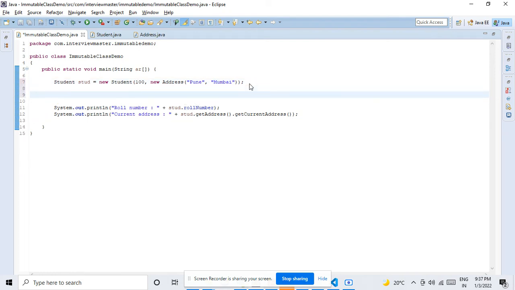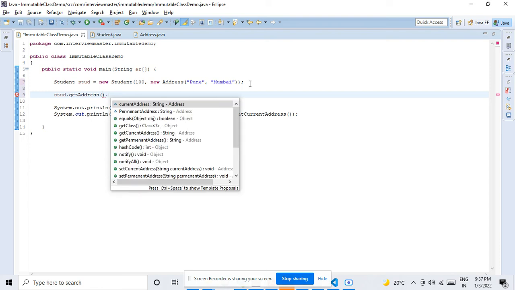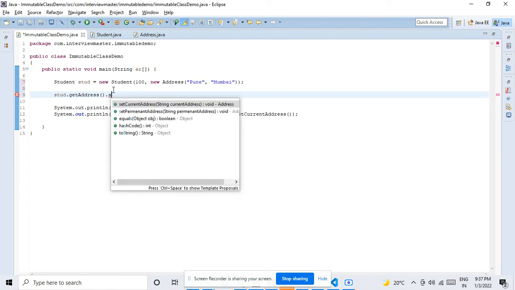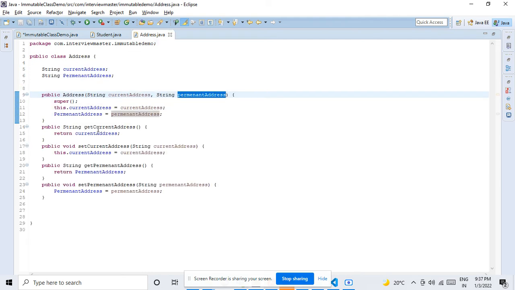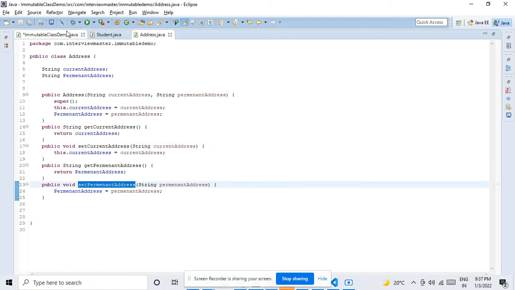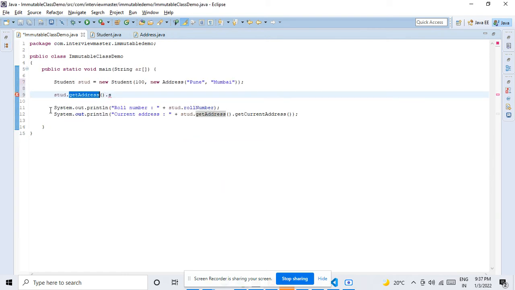No, because what we can do here is, as we have the student object, student dot getAddress dot set. Once we get this address object, we have the setters for the current address and permanent address.